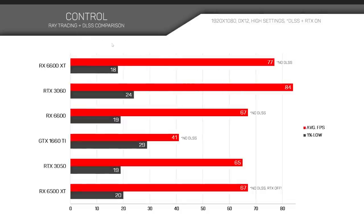So for starters, we've got Control here, and for this test, ray tracing and DLSS was enabled for whichever cards could enable them. So the RTX 3050 and 3060 were the only two GPUs that were actually able to leverage both technologies here, which gave them a huge advantage over the other cards in their class. In this case, the RTX 3060 sees a pretty commanding lead over the RX 6600 XT, which is usually faster than it. Meanwhile, the RTX 3050 is actually keeping pace with the RX 6600 for the first time, thanks to DLSS and being able to leverage that AI technology in order to close that performance gap between it and an otherwise much faster card.